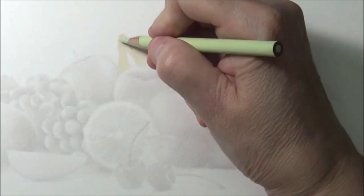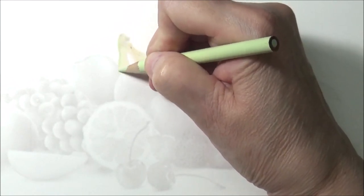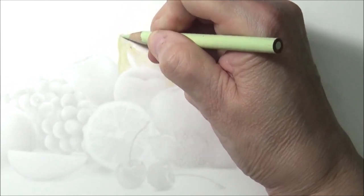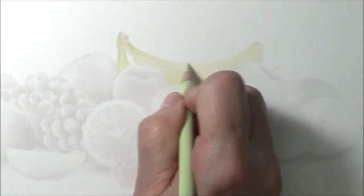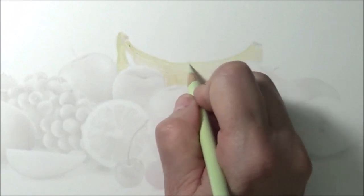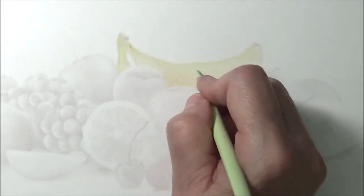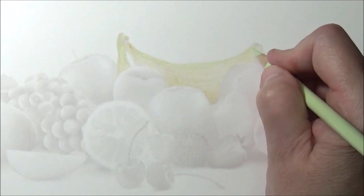Now what we want to do is give it a little bit of a greenish tint. So let's take the pale sage and start giving it a little greenish tint on the peel. See how I'm just lightly going alongside the peel — just a little bit, maybe up in here, and then coming alongside where the peel is. We'll have a little glow on the peel area, then come down in here a little bit. In here it's going to have a little glow of color, and the stem has a little bit of green too.